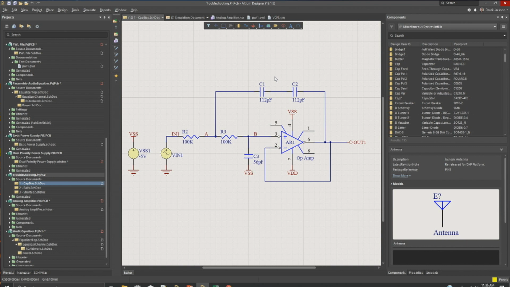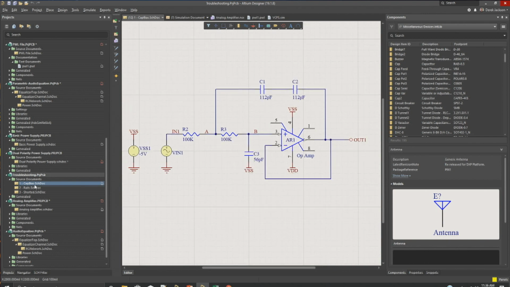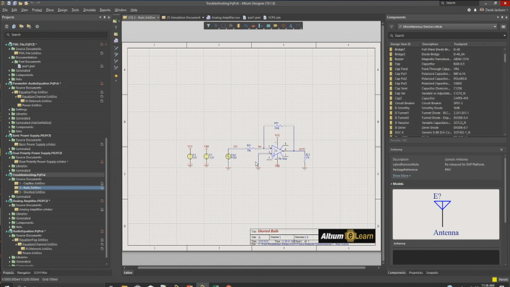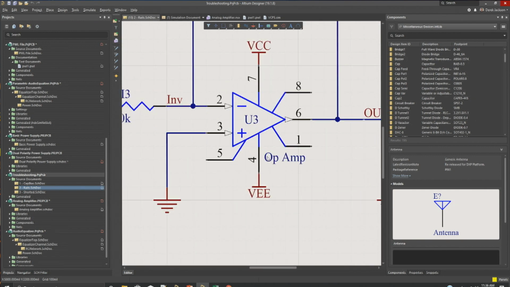The same thing happens when you're running any analysis type, any incremental step: if it can't calculate with the specified tolerances, it'll fail. I'll show you how to set the tolerances and check those in a second. So in this case, this one would fail because those are two in series. But more commonly, it's this one here.